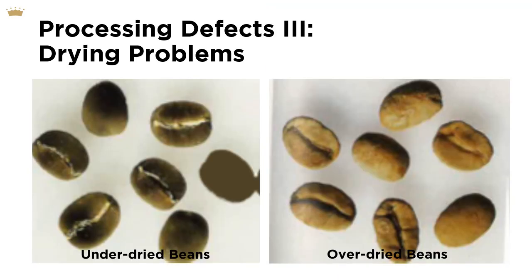Regardless of processing type, however, the most serious processing defects are almost always drying related, in my opinion. Post-harvest drying is, I would say, the most critical stage in quality preservation and management, and we do cover this a bit in Chapter 3, which covers water activity and moisture content. And errors during this hypersensitive process tend to be magnified.